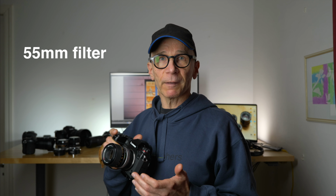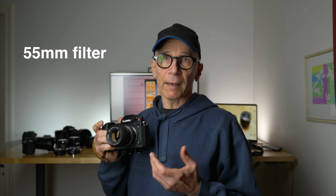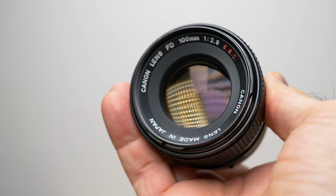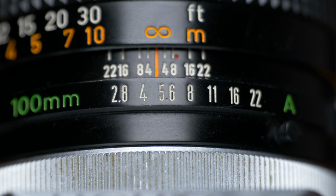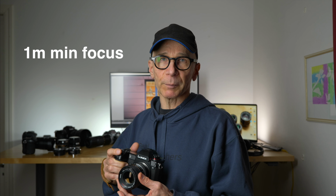The filter size is 55mm, which is standard for many Canon FD lenses. The optical construction is relatively simple, only 5 elements in 5 groups. And the letters SSC stand for Canon's Super Spectra coating, which is a lens coating, of course. The maximum aperture is f2.8 and the minimum aperture is f22. And the minimum focusing distance is 1 meter, which is quite typical for a short telephoto like this.